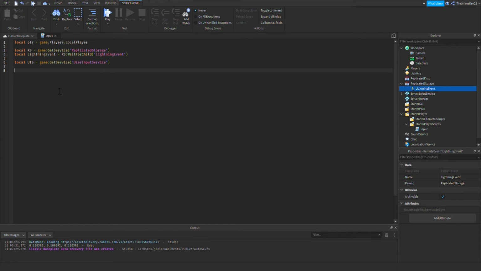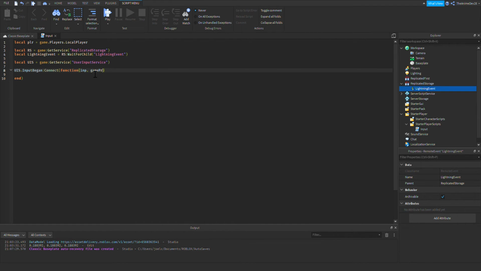So what I'm going to do is access one of the properties of user input service, or one of the methods, and do uis.InputBegan. So this will detect when the user clicks anything, when they move, do anything. And then I'm going to connect this to a function. So when I say connect to a function, that means anything inside this function will run when the player uses the keyboard or the mouse.